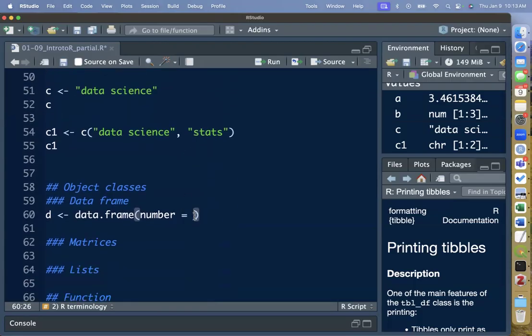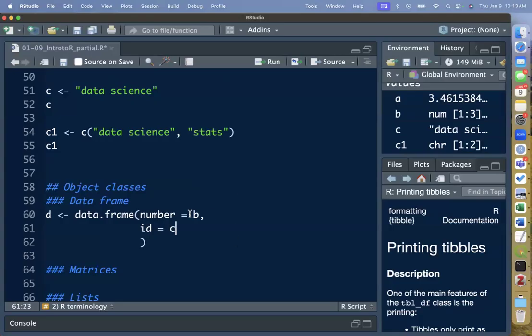So I'm going to say number equals B. Then for the next column, we need to give it a comma. I want to ask you to hit return just to break the code and make it a little bit easier to see what's going on in the structure of it. And I want to call this next column ID. Under ID, I want to give it the contents of the object C.